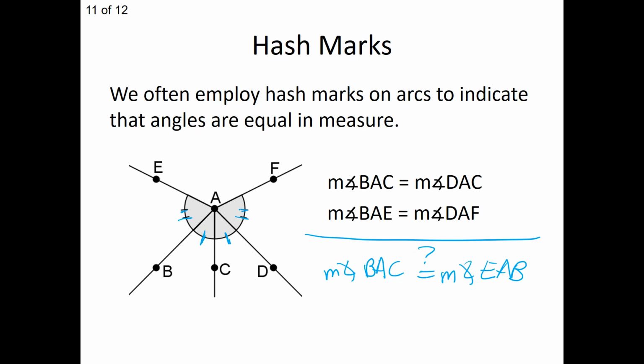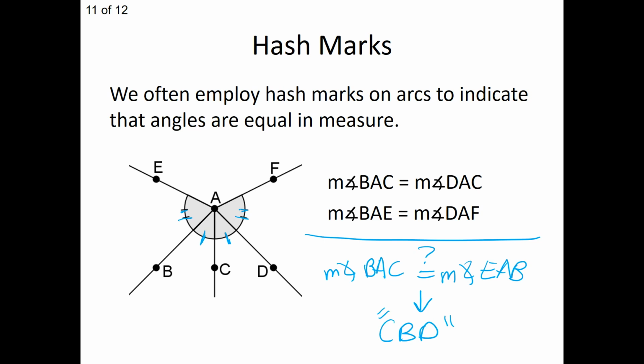So let's talk about this question. The question is, are these two angles equal? Well, if you said no, then you're wrong. But if you said yes, you're also wrong. We simply do not have enough information. When we do not have enough information, we arrive at this conclusion: CBD, cannot be determined. That's going to be our answer when we simply do not have enough information to answer the question at hand.